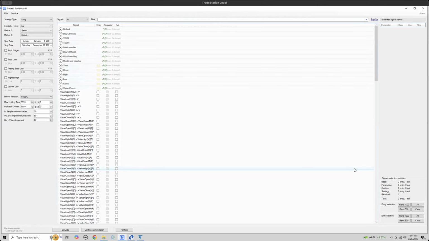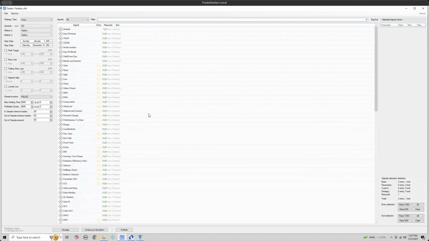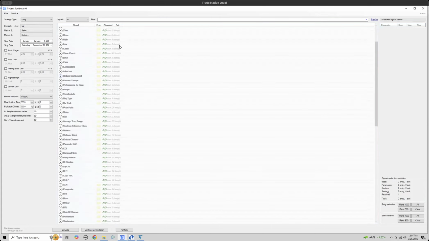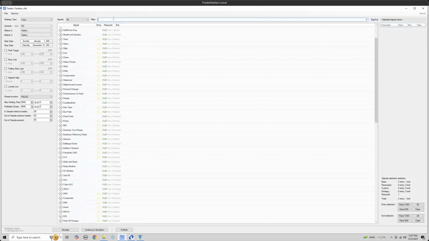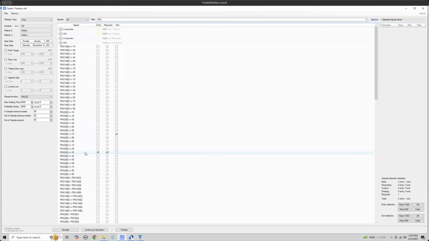But what we're going to do is try to build out that two-period RSI. So what you can do in Build Alpha, it's a data mining tool, but you can also attempt to build strategies inside of it with the concepts that you have. So what we have here in the Build Alpha interface that we're looking at right here is all these different indicators. And what we're going to do is go to RSI, find the RSI component, and we can see here that it is selected.